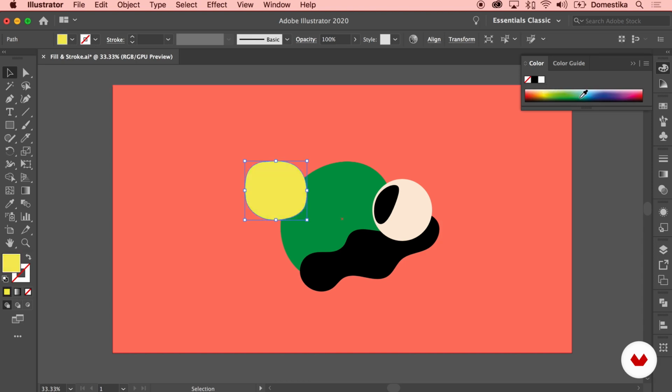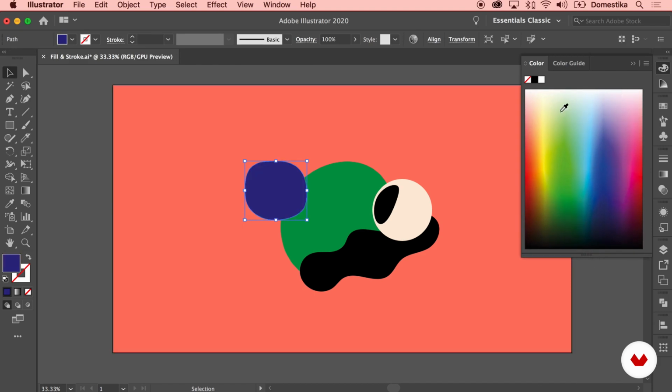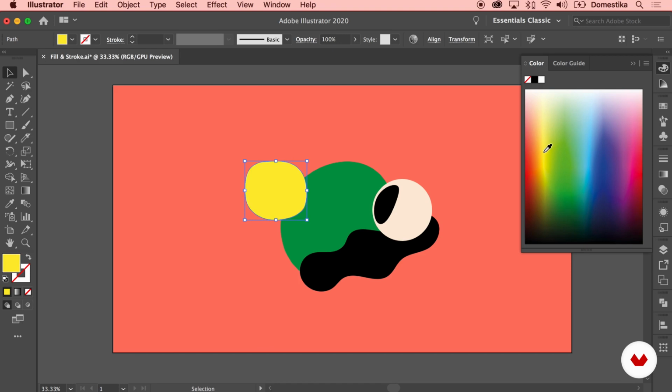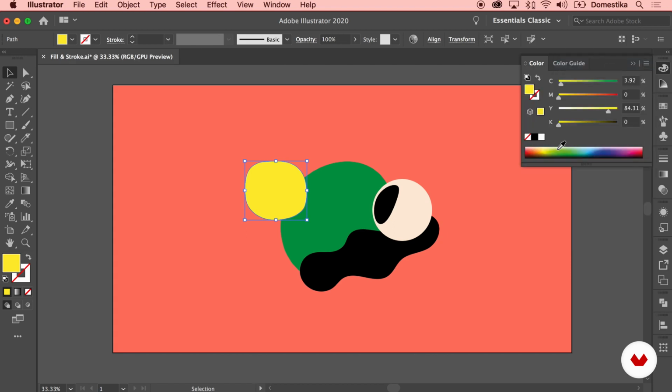What happens now if I want to be a bit more precise on the color that I'm picking? What you can do is scale up this panel a bit and be able to select the color that you want to apply to your composition. If you now want to see the values of your colors and further information, you can go on the three little lines here at the top and select Show Options. And now you see that I have still my bar with the spectrum and the main colors, but I do have also this part here, which allows me to see the fill and the stroke and adjust the CMYK colors with the handles.